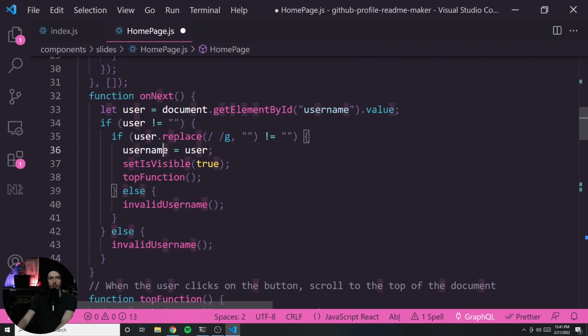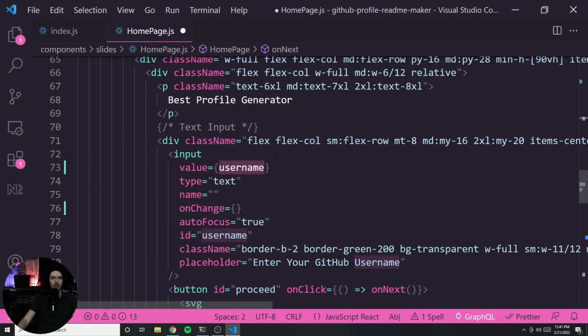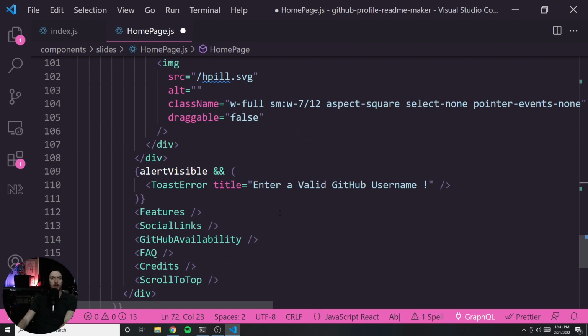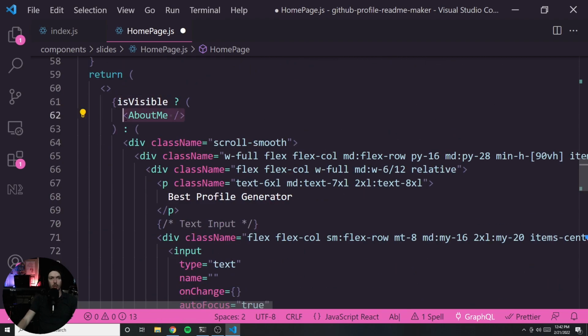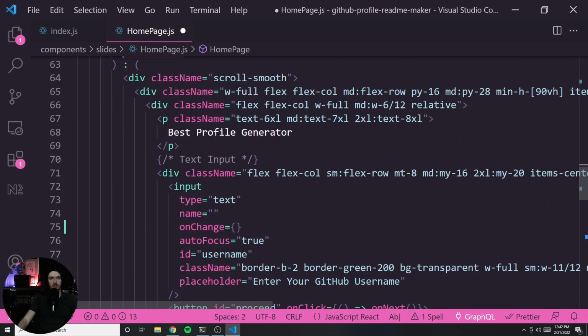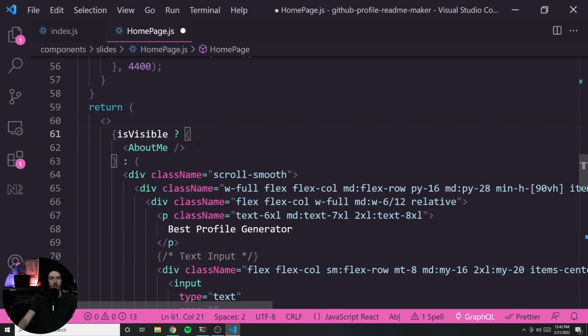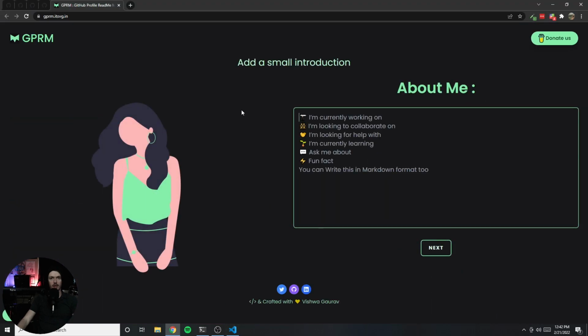But this right here, I am confused about what the purpose of that is. Okay, so I wrote that, so I'm not worried about that. What is that doing? Well, I don't know. Then we have set is visible to true. So what is visible doing here? It is showing the about me. Give me just 1 second while I rationalize what's happening here. So there's a form. You're setting is visible to true, and then you get this.